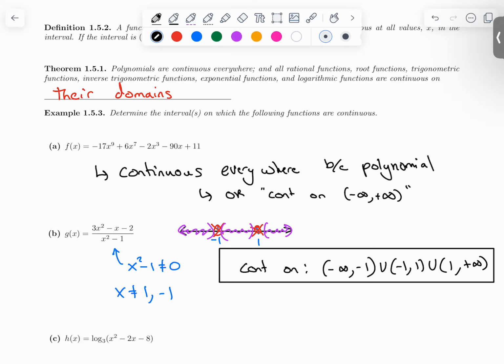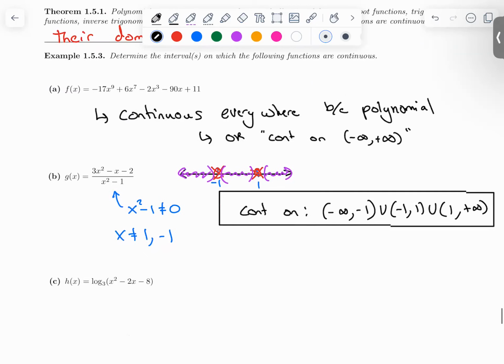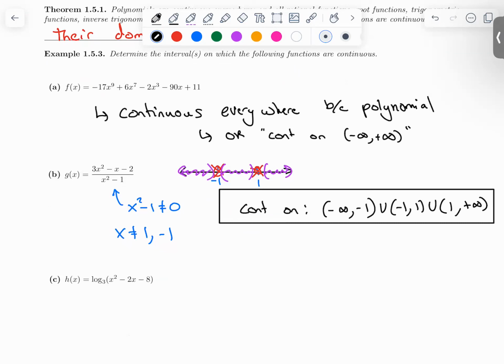So you're looking for what it cannot equal, and it cannot be 0 on the denominator because then we'd be dividing by 0. So you can just set it equal. I wrote x squared minus 1 can't equal 0. You can write x squared minus 1 equals 0 and solve it. It's not wrong to do that. Just make sure that you know that those are the points of discontinuity. Right. Yes. Isaac makes a great point.